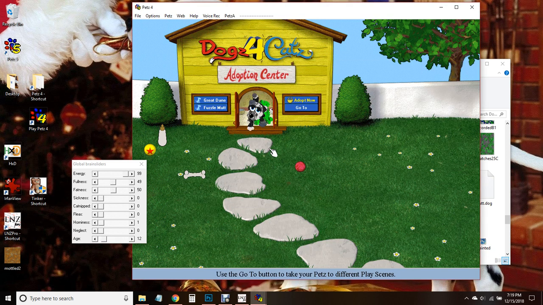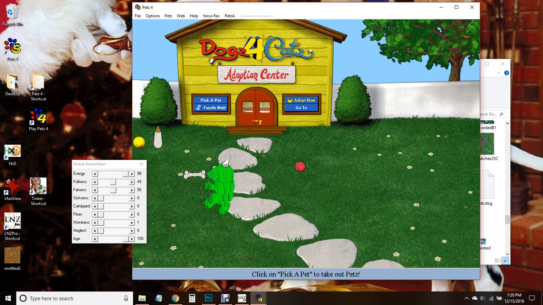Bring out that Fuzzlemutt. Yeah, this is the problem with resizing really big images. Sometimes they don't turn out that great. I mean, it's not bad. It's kind of cute, especially if you are just using it for paintballs. But let's see if we can get it to look a little bit better in-game. I think we can do this.